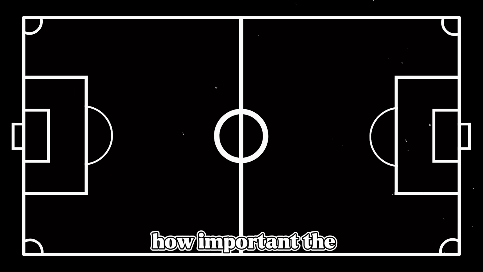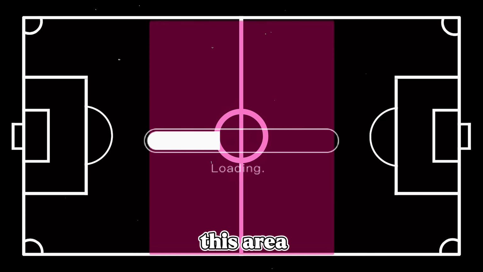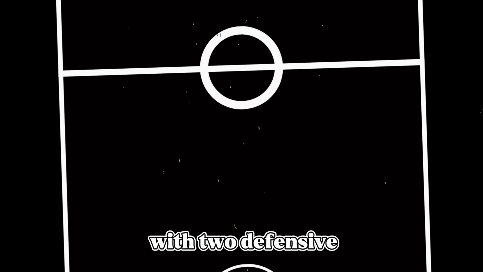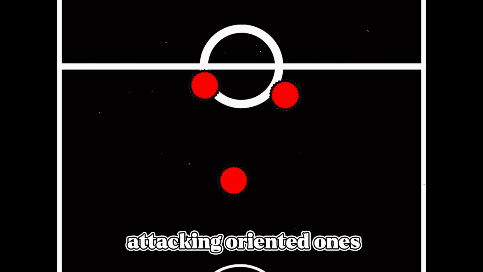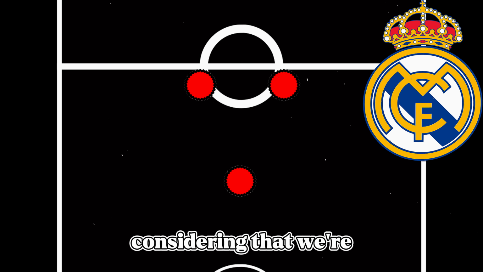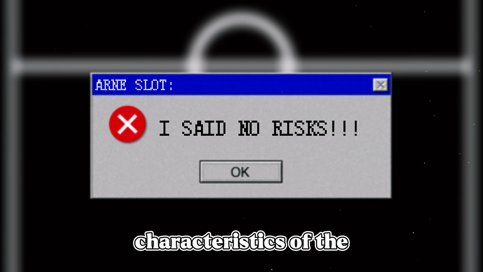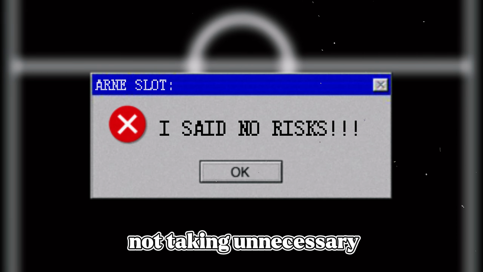Whoever wins the center area of the pitch will win the match. We know just how important the midfield is in every match, and whoever succeeds at dominating in this area will greatly improve his chances of getting the 3 points. Depending on the opposition, Liverpool either plays with 2 defensive midfielders and 1 higher up on the pitch, or with 2 attacking oriented ones and 1 defensive midfielder. Considering that we're facing Real Madrid, let's assume that the Reds will use the first idea, because as we said, one of the most distinguished characteristics of the new manager at Merseyside is not taking unnecessary risks.